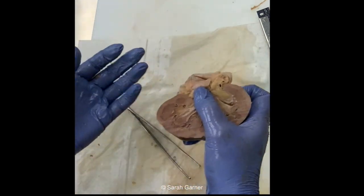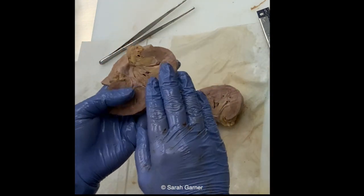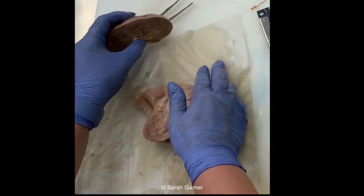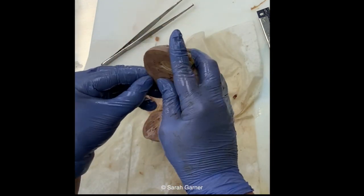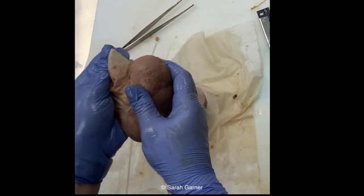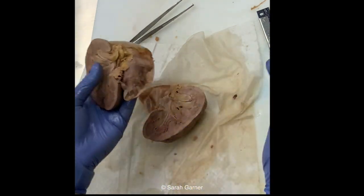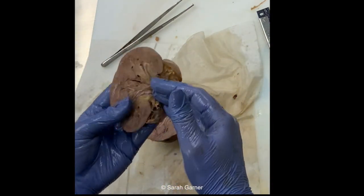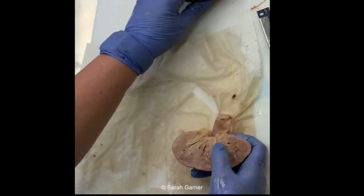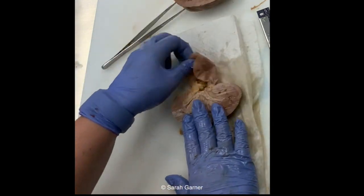So the reason for that, I mean, if you've taken systemic pathology, hyaline arteriosclerosis is gonna eventually give it that appearance. So you do the same thing on the other side. Again, once you've already cut it, you have that nice area to cut, and then you can kind of leave it attached. So that way, let's say you're doing this autopsy and somebody else comes, or maybe the attending comes and you're doing organ review and showing them what you found, you can show them, yes, here's the capsule, okay?